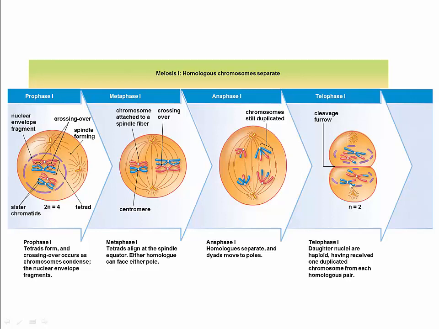You can see we have 2 cells. Each cell has 2 chromosomes. Therefore, the haploid number of chromosomes is 2. You'll notice that you can distinguish these chromosomes from one another by their length. So there's a long chromosome and a short chromosome in this cell, and a long chromosome and a short chromosome in this cell. They have separated according to the homologous pairs. Each homologous pair split, and you have one homologue from each homologous pair in each of the brand new cells.